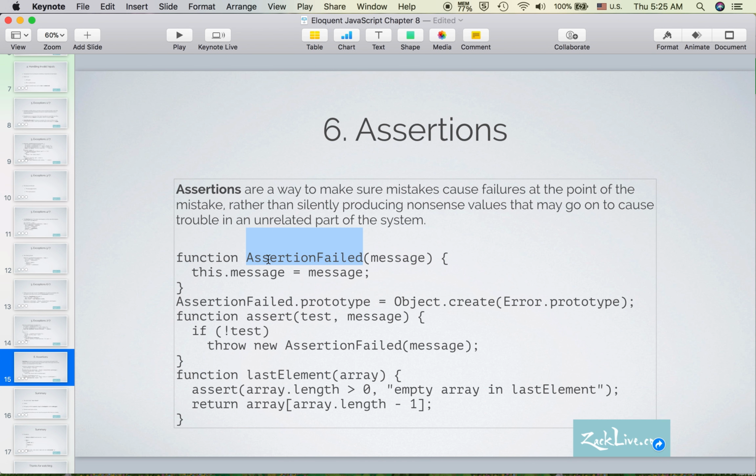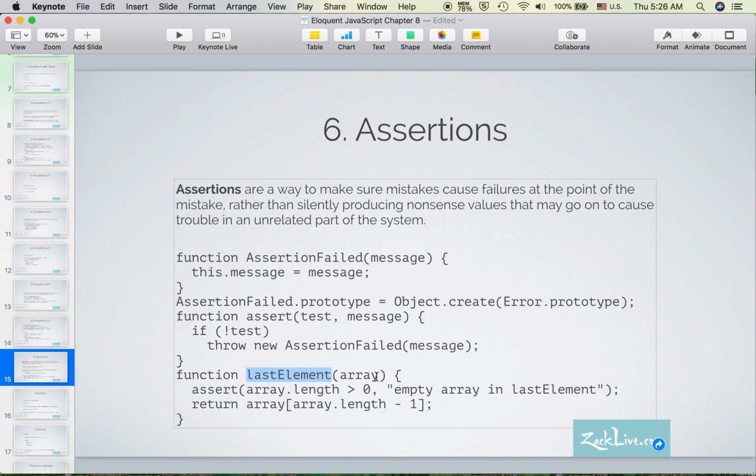We have an AssertionFailed error. As usual, we store the message, and then it's an Error prototype, and here is the main function.